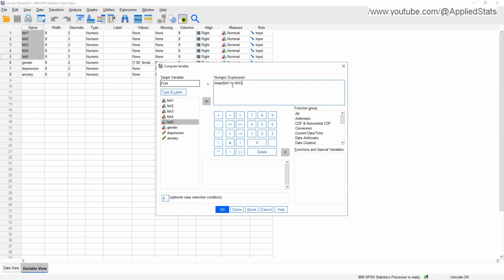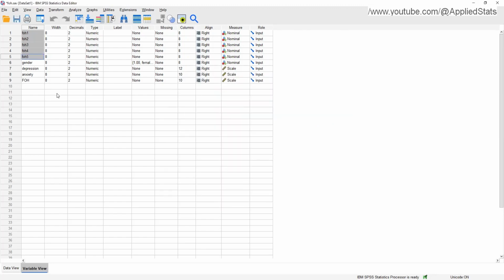So this code is going to return an average of item 1 to item 5, basically all of the 5 items, right? So this is the name of the new variable you are creating, FOH. If I click OK, you see that a new variable is added to my data set, FOH. And this is your fear of happiness score.